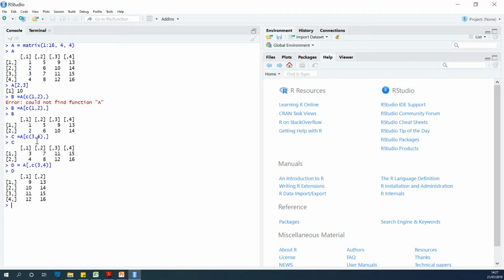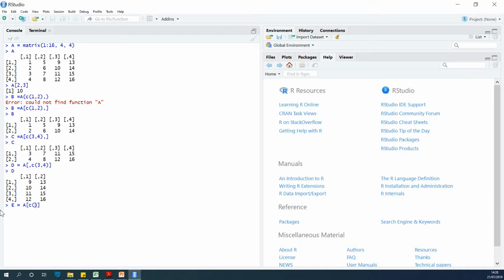But now let's say we want to create a matrix made up of row 3 and 4 of column 1 and 2, right? So row 3 and 4 of column 1 and 2. I think it's easy to understand. Row 3 and 4 of columns 1 and 2. So we are talking about this column 1 and column 2, but we need only rows 3 and 4. So again, you can also do that. So let's say that matrix is E. E is equal to matrix A.